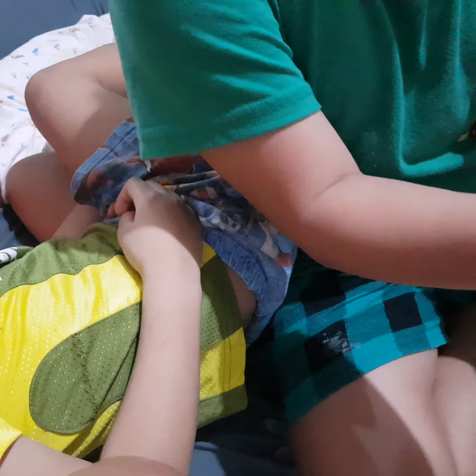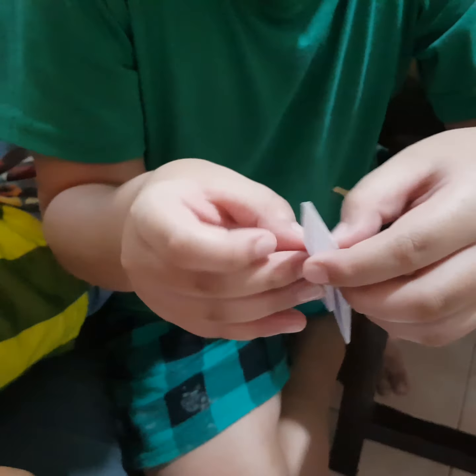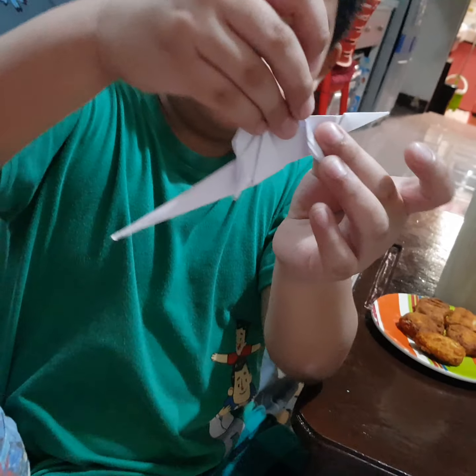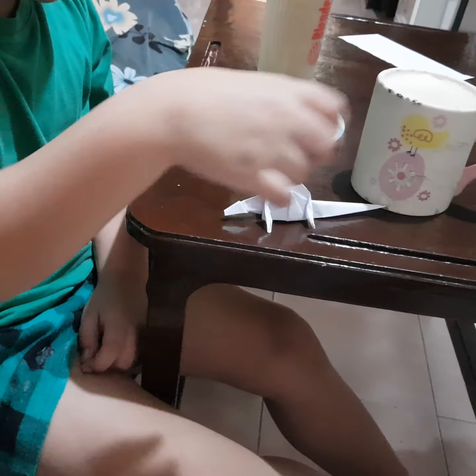Well, you see, here is the head. And just open it, and you fold these two corners inside. You see that? Oh, fold these corners inside. And here, wait. Just fold it inside. If you don't understand, then just fold these two inside so the model will be like this. And almost done. I want to leave it like that. Then just fold it here. And voila! Hope you enjoy your dinosaur.